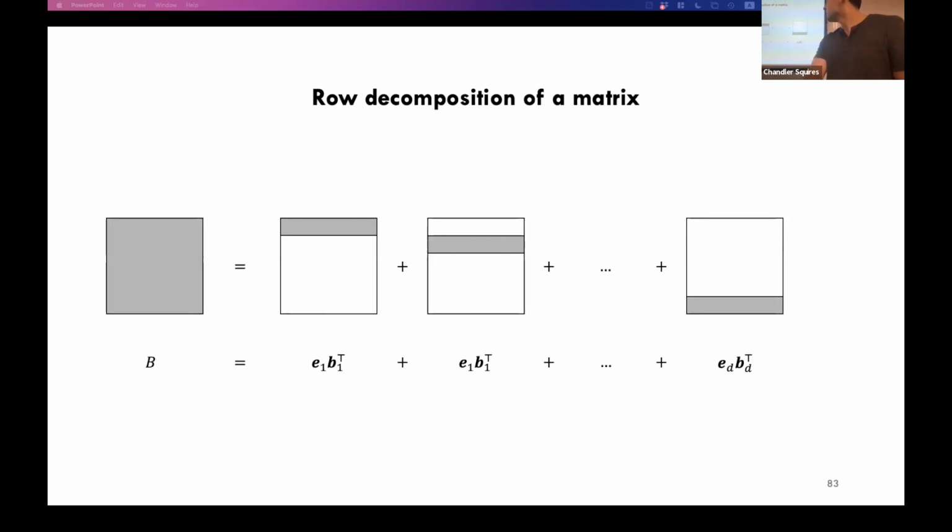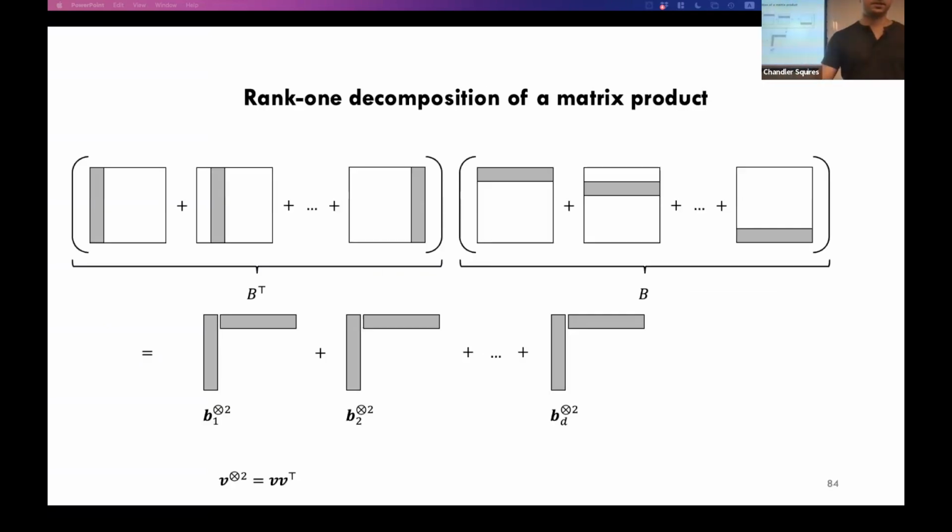So to prove that this is sufficient, basically what we do is we take this row decomposition of a matrix. We just say, okay, we can express any matrix as the sum of its rows plus this padding. And you can use that then to say, if I take the product of a matrix transpose times itself, I'm basically going to split this into a bunch of rank 1 terms. So this just means B_d times B_d transpose. So this will give you a rank 1 matrix. So our full matrix is the sum of these d rank 1 terms.